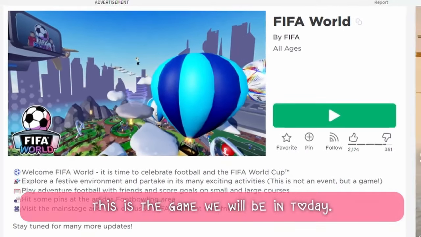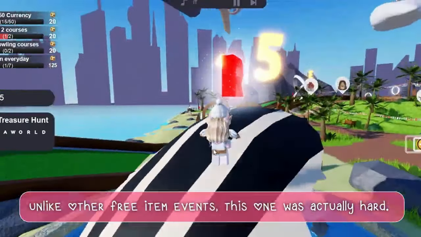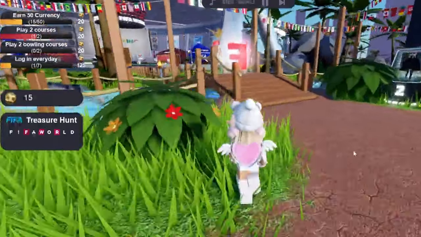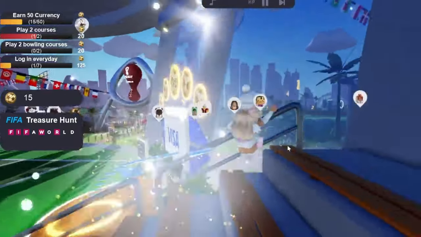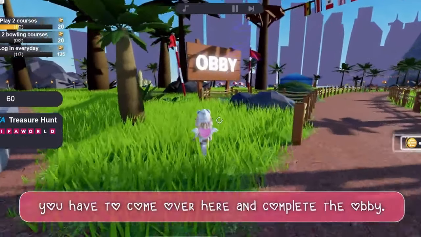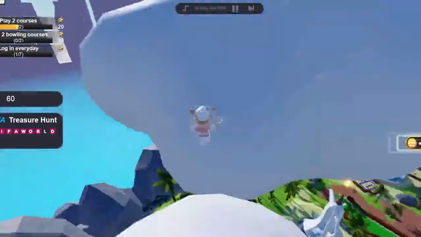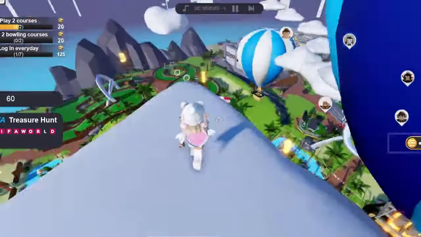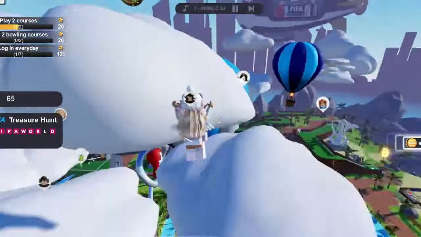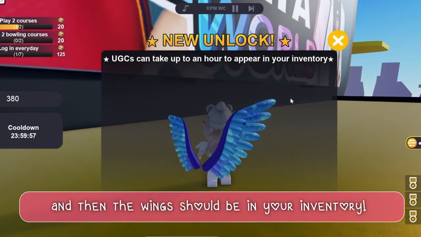This is the game we will be in today. To get this item, you have to find all of the letters scattered around the map. Unlike other free item events, this one was actually hard. Once you get to the letter L, you have to come over here and complete the obby. And once you complete the obby, get the letter L, and then the wings should be in your inventory.